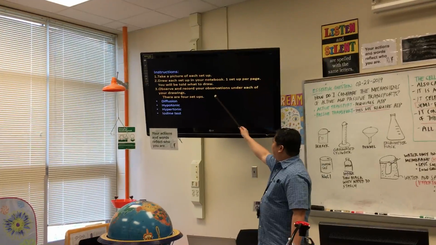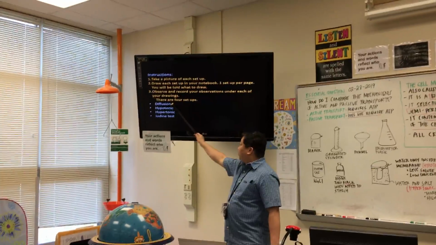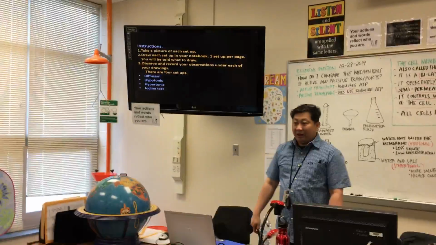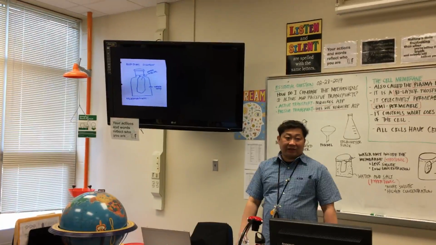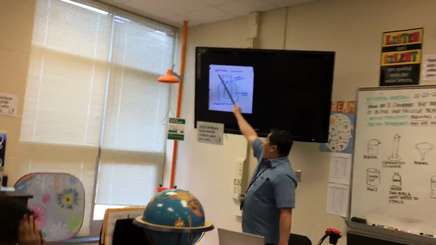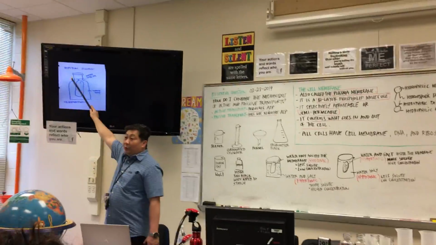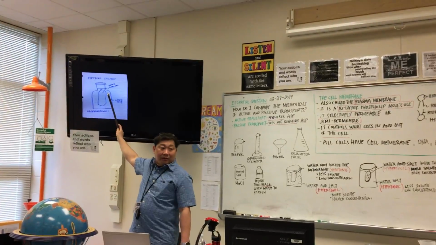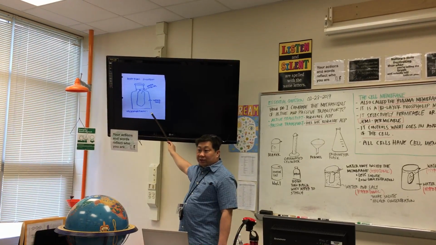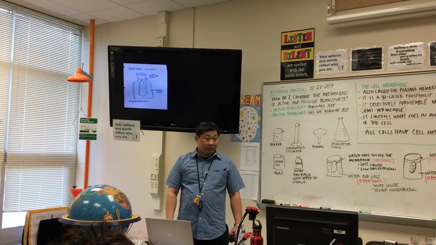Observe and record your observations under each of your drawings. Remember, there are 4 setups. How would you do this in your notebook? So I took the liberty of giving you examples. So here is the page of your notebook. You will be writing the title on top of what the setup is all about. You will be drawing how the setup looks. And then underneath, you will write down observations. And then you will write here whatever you've observed happening.